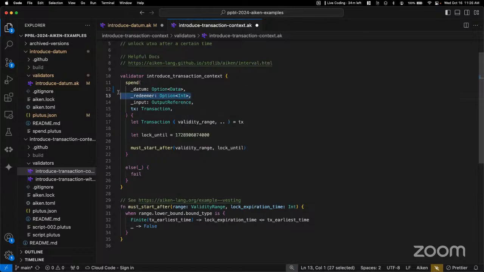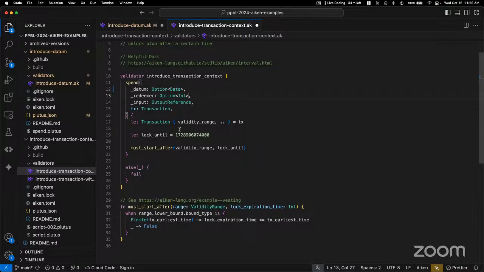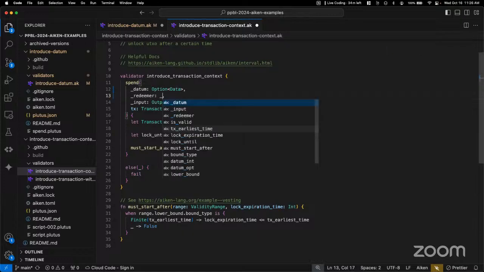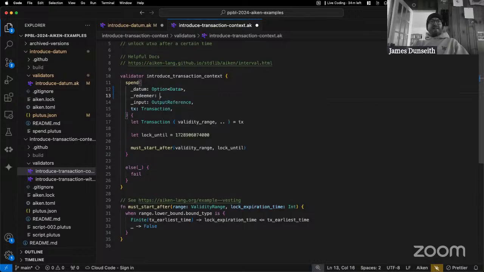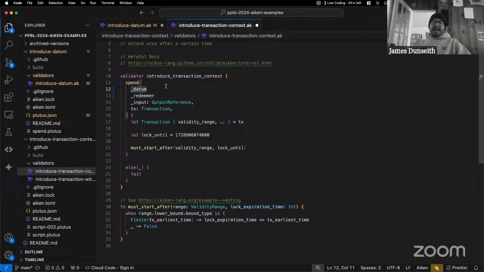So if you just say, here is an empty redeemer, you still need to have the arguments being there, being discarded, but you wouldn't put anything after the colon. You just say there is some redeemer, and I don't even specify the annotation. What do I do? Nothing. You just remove the colon. Oh, right. So you still need the comma at the end to say there is some datum, there is some redeemer, but we don't annotate their type. We don't care what.